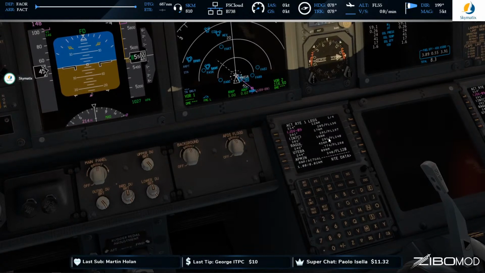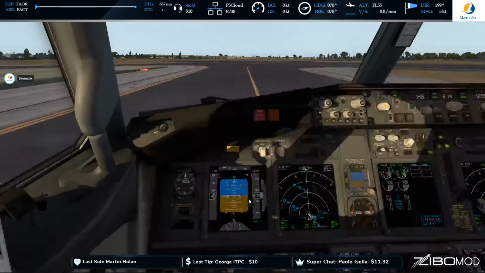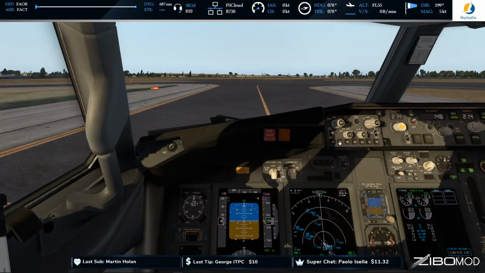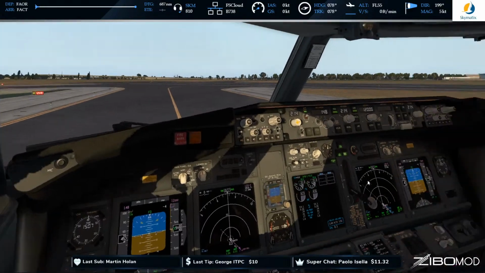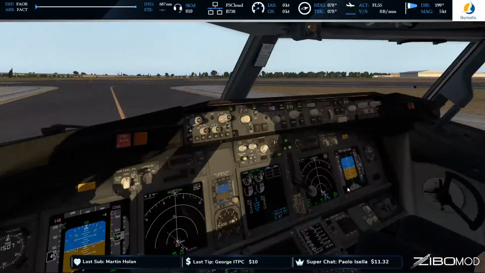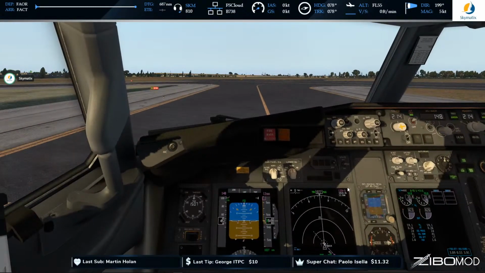Okay, then we've taken out the altitude restraint. Stations, airports. Alright, we are ready to go then.